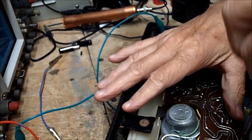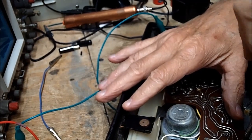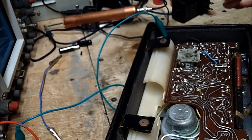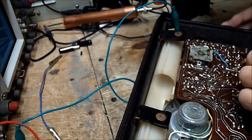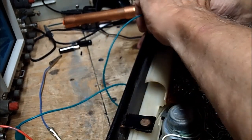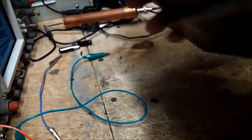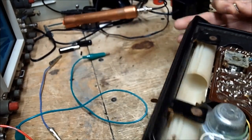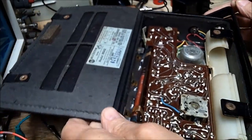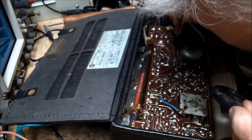I don't know what I'm doing. I lose things. I leave it alone. Alright. Leave it alone. I already dropped one screw down inside. Let me take the battery connections off here, see if I can get that screw out. And I heard it drop, and there it is. Leave it alone, Charlie. You don't know what you're doing.